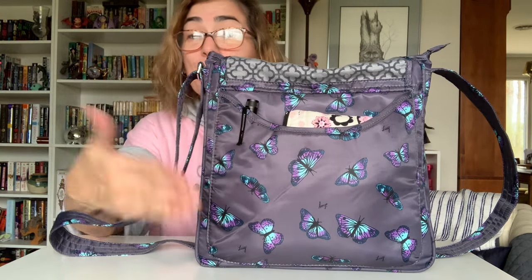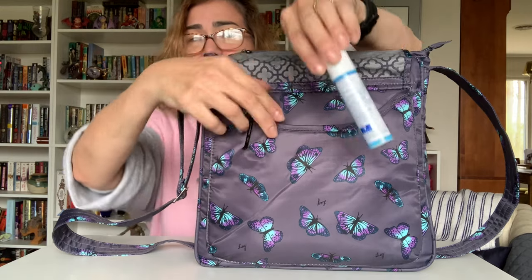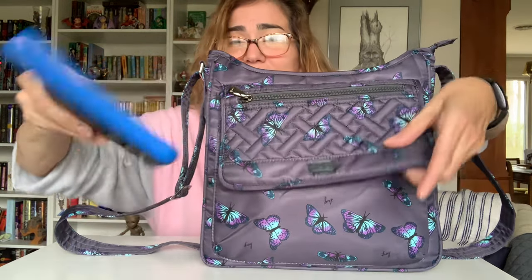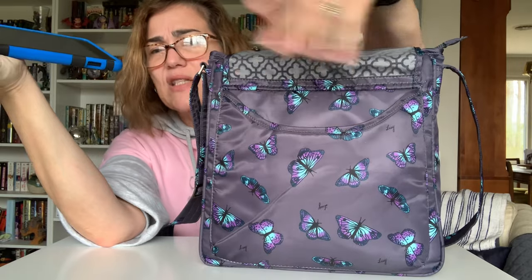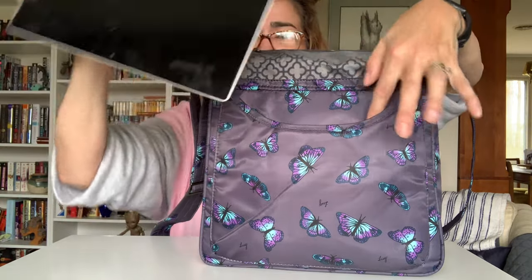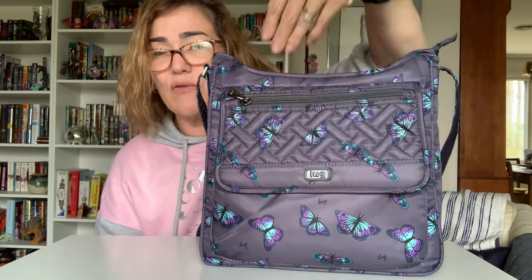This part of the bag, some people like to keep tech in. I'll give you some examples in a second, but what I personally keep in here is just a pouch with my phone accoutrements in there and my travel size Lysol along with my little mini flashlight. However, this is my Kindle. It has a protective case. You can fit that in there and still put the flap over, no problem. This is not fleece lined, but it still offers some protection. Unfortunately, and I'll show you, this is my Microsoft Surface. This does not fit in there.